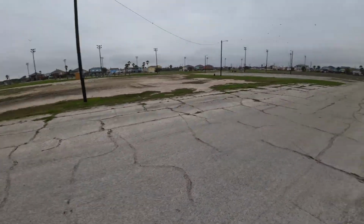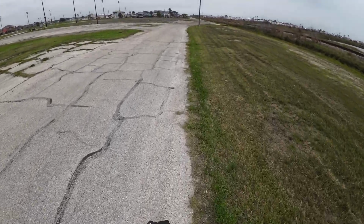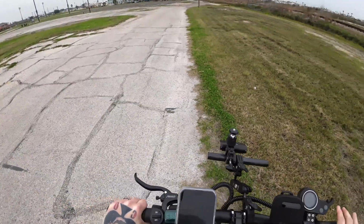Alright guys, sorry, I'm just testing out speed modes. I'm still getting used to this scooter here. Pretty bad bike, scooter, not bike. Alright, so.